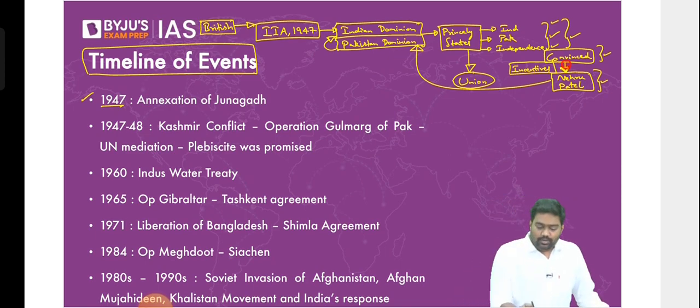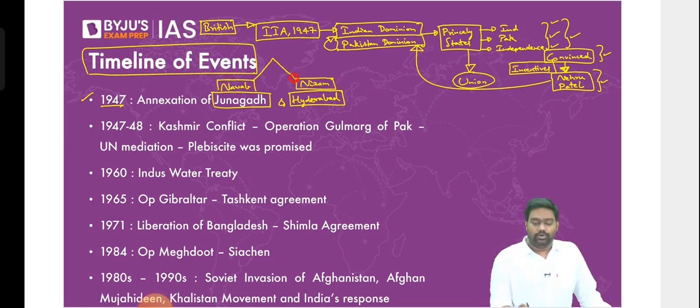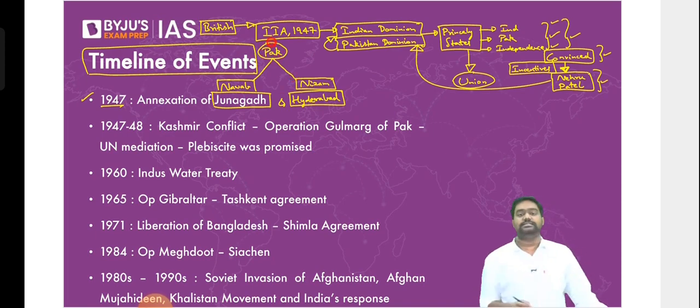So this worked with some of the princely states. But there were others who were completely against the idea of joining India, such as Junagadh and Hyderabad. The Nawab of Junagadh and the Nizam of Hyderabad both were against joining India, and they both were motivated by Pakistan to opt for joining Pakistan, because the Indian Independence Act would allow that. Technically, legally speaking, the princely states had every right to either join Pakistan or remain independent as well. So Pakistan started meddling with India right from independence.